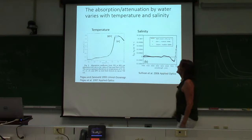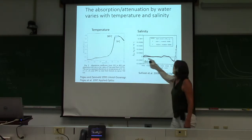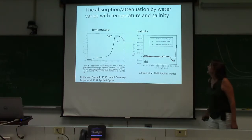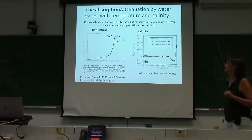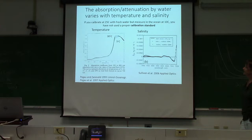Okay, so here's the absorption by pure water. If you don't do the temperature correction for pure water, you have these really big dips, so you need to do that correction. If you don't, you'll have a big error in your absorption. So make sure to use the proper calibration standard, which is the water at the correct temperature and salinity.